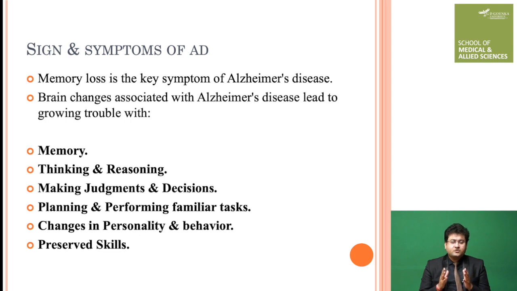So now, in the aspect of preserved skills: despite major changes to memory and skills, people with Alzheimer's disease are able to hold on to some skills even as symptoms get worse. Preserved skills may include reading or listening to books, telling stories, sharing memories, singing, listening to music, dancing, drawing or doing crafts. These skills may be preserved longer because they are controlled by parts of the brain affected later in the course of the disease.